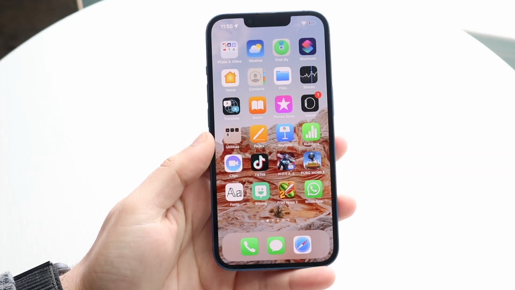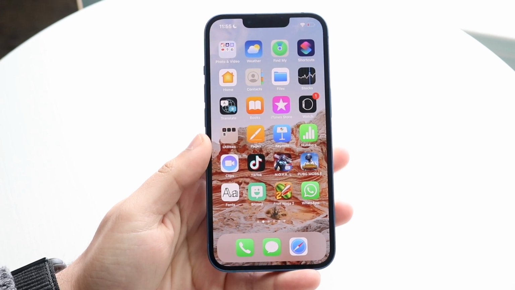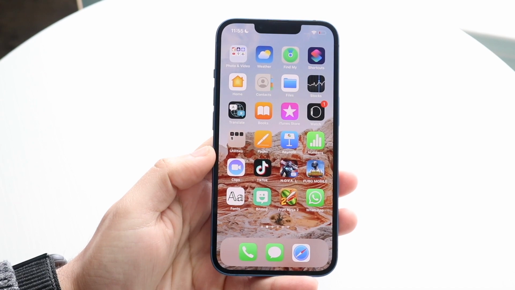Welcome back, everyone. I'll show you exactly how to create a photo slideshow on TikTok without having to use any filters or anything like that. You can even add audio over it if you like. But to do this, it's very easy.